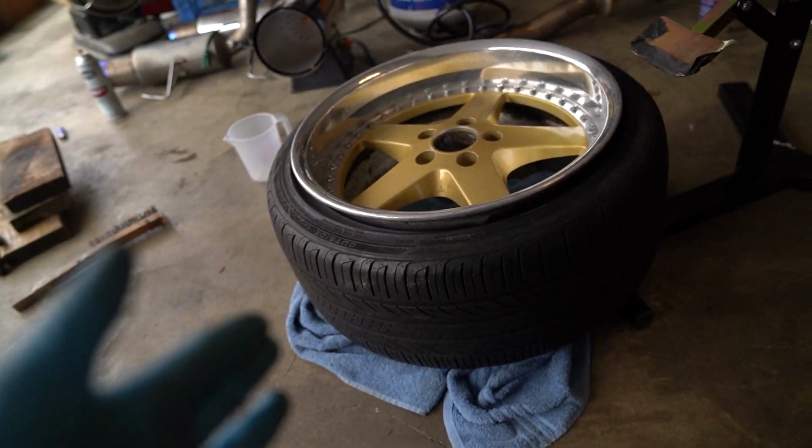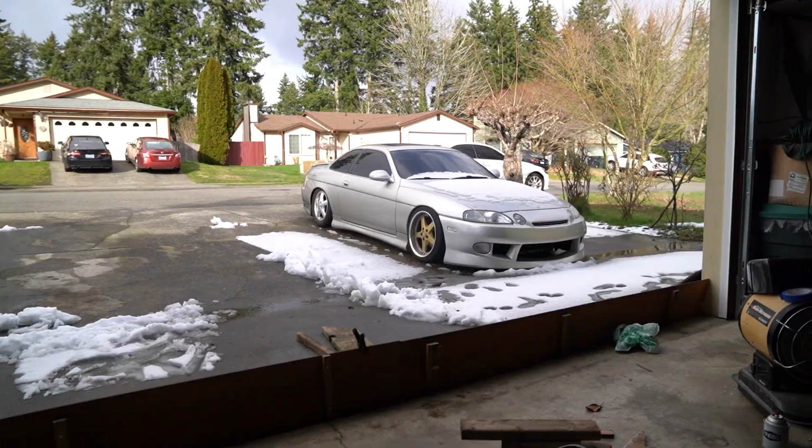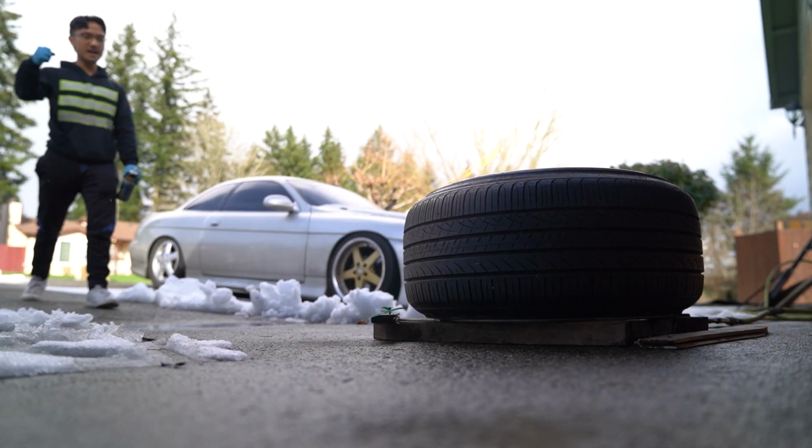Got the bead on, but then I took off the chuck too fast and it debeaded. So now I have 2 more bottles of starting fluid. This should be enough to get the rears on today, I hope. Yes!